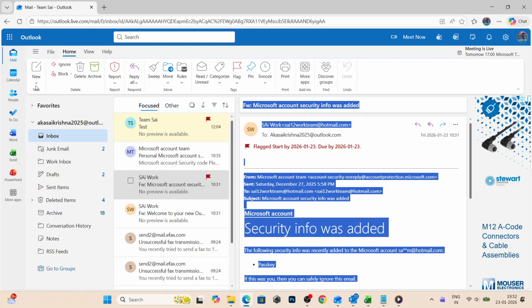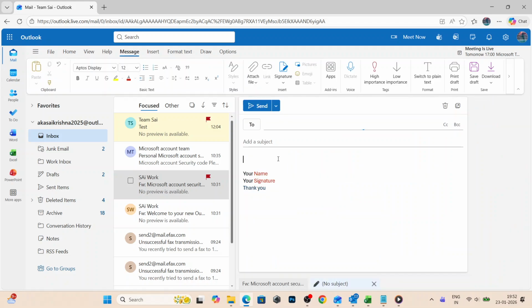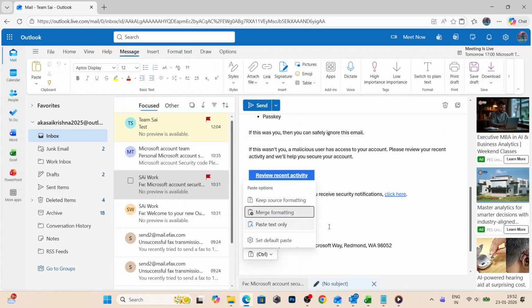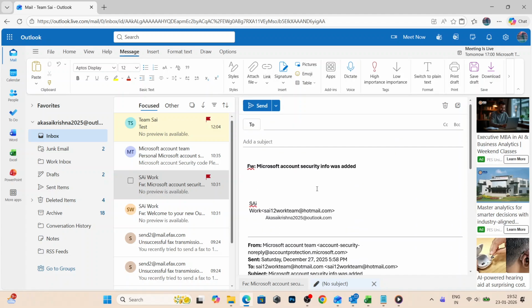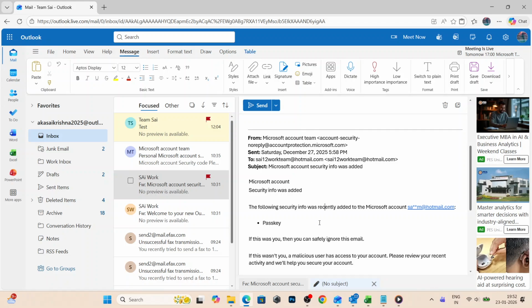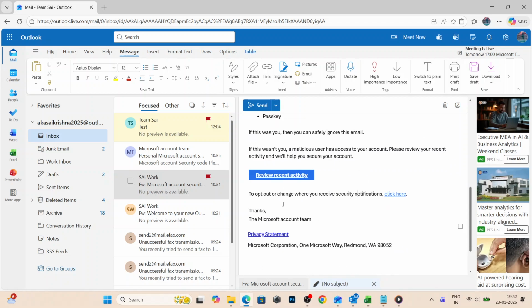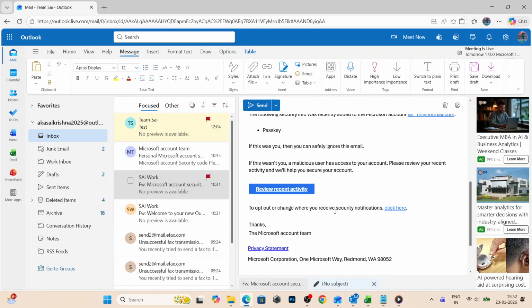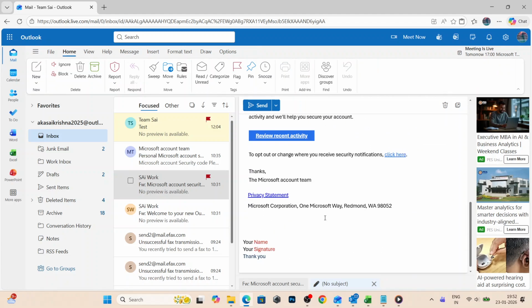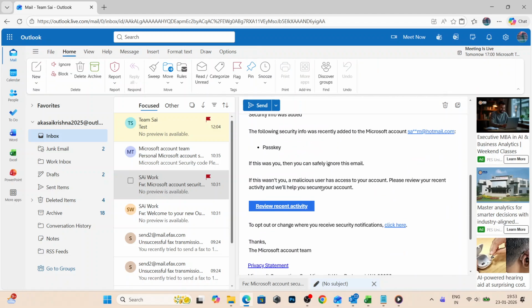Now open a new email draft or click Reply if you are responding to the sender. Click once inside the message body so Outlook knows where to put the text. Then paste with Ctrl-V on Windows or CMD plus V on Mac. You'll see the copied text appear right in your draft. If the formatting doesn't look quite right, don't worry. You can adjust it after pasting using the formatting tools in Outlook. The key is making sure your cursor is in the message body before you paste, so it lands in the right spot.